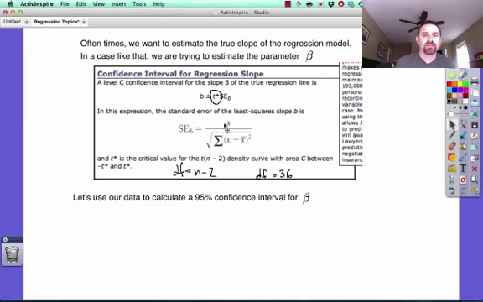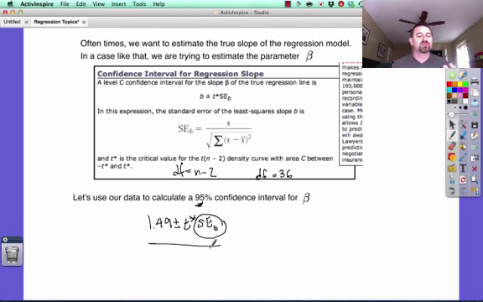So this is a little tricky. We're going to come back to this to actually calculate it. But let's just go ahead and state that 1.49 is going to be our estimate, plus or minus the t-star value for 36 degrees of freedom and 95% confidence, which goes here. And then we're going to have to calculate the standard error of the slope. So hang on tight. We're going to figure out a quick way to calculate this shortly. But now we have a way to calculate a confidence interval. This is going to give us the real value of the slope within a certain margin of error.